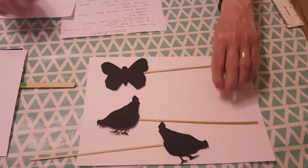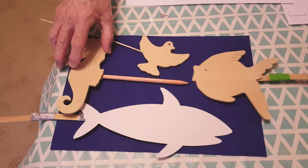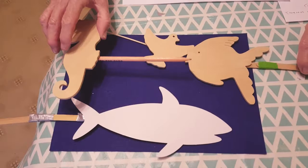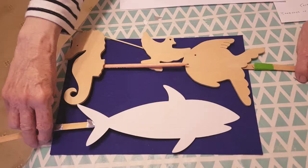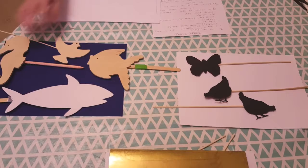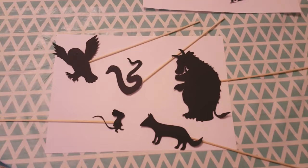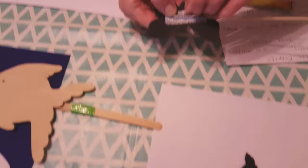Now I'm going to show you how I made my puppets. I made most of them using black card — these are the first ones I made: a butterfly and two chickens. Here I've got some wooden shapes I had at home already, and I've just stuck sticks and pencils on them to make puppets. This one came from a pack — it's not black but it still works because it's thick card. Black seems to work best, but something else that's thick so the light won't shine through is good as well. And here I have some Gruffalo puppets I made, from black card again.